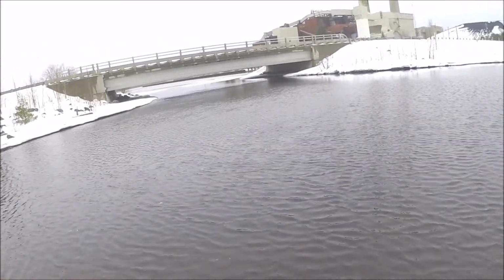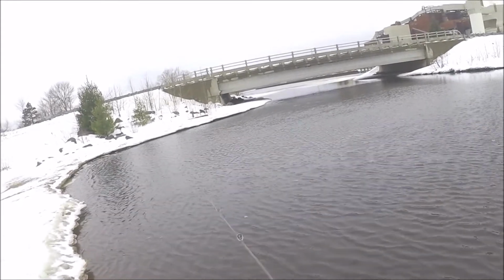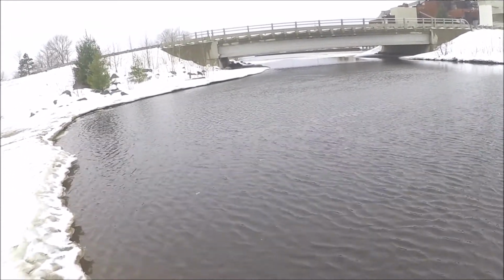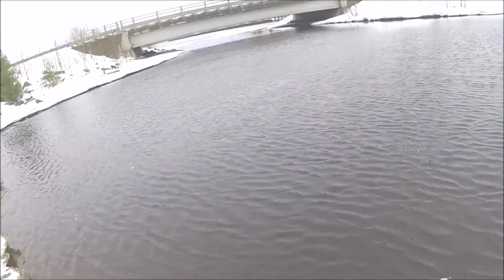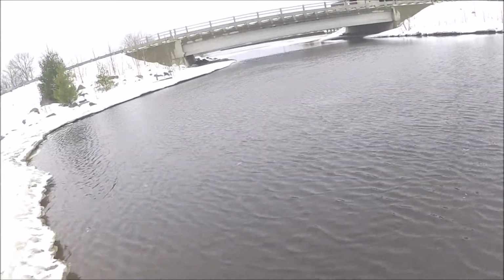But yeah, this lure just launches with this little rod. The wind catches it, but yeah, this is no problem. I'm using this for trout. A little flick cast kind of low, like that. That's all I'm going to be looking for.